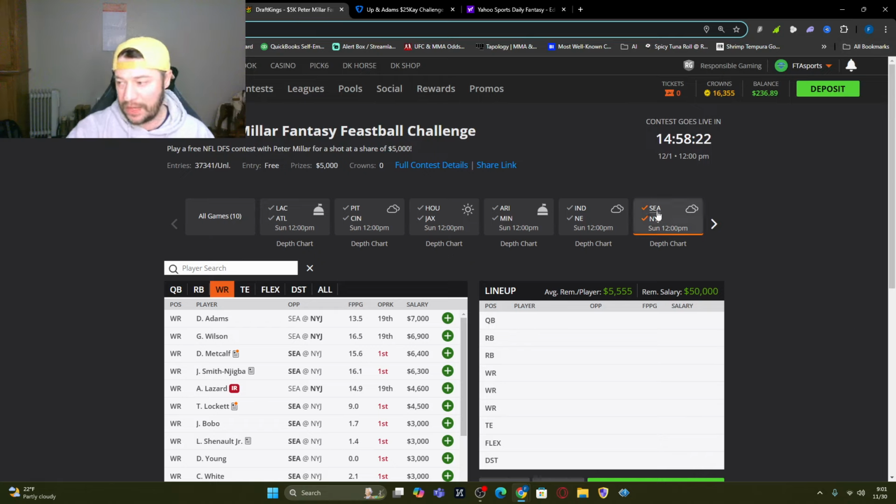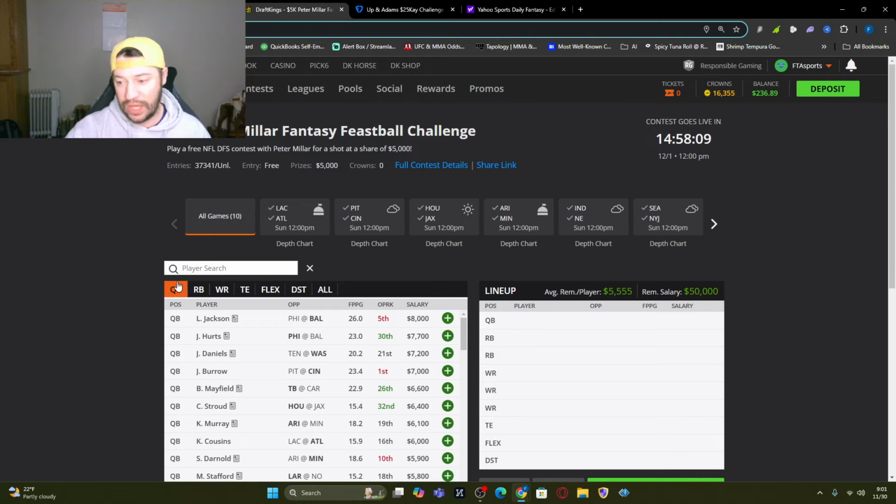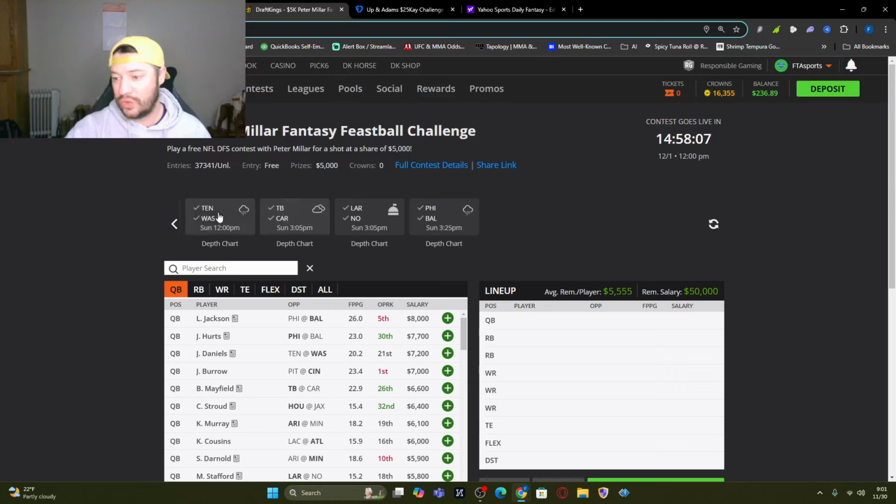This is another game I might avoid. So we'll just kind of go through there. I think if I'm taking this game, I would rather have Geno in Seattle. But that Jets defense, they're pretty good. I will not lie. So we can move to the next game.